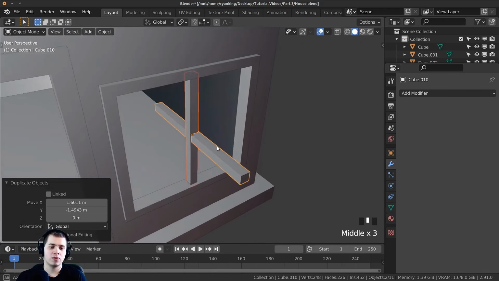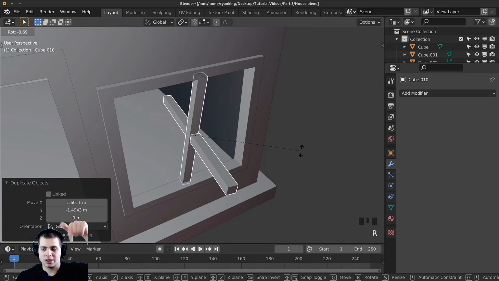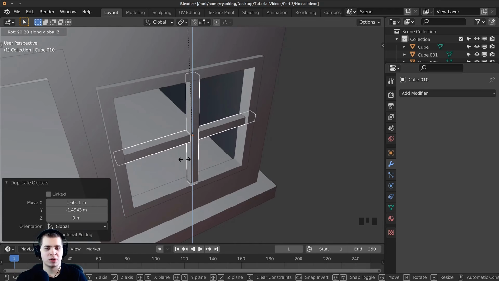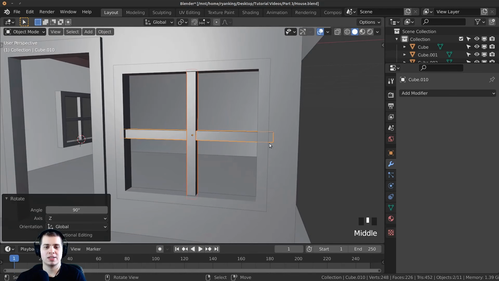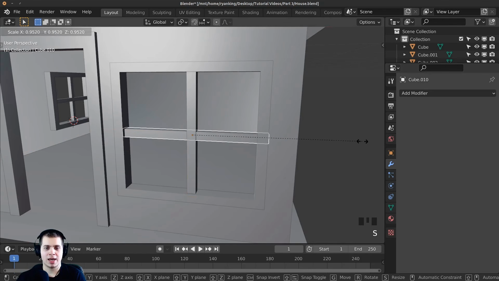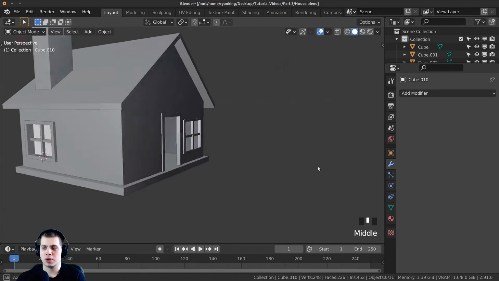Now we need to rotate it over, so I'm going to press R to rotate, and I want to rotate it on the Z axis, so press Z, and now it'll rotate on the Z, and I want to rotate exactly 90 degrees, so type in 90, enter. And there we go. Now this is kind of coming through here. So I'm just going to click to select this and then press S, click with my middle mouse wheel, bring it on the X and just scale it down so that it's just the size that we need and then click to place that. All right, there we go. So now we have our second window pane.